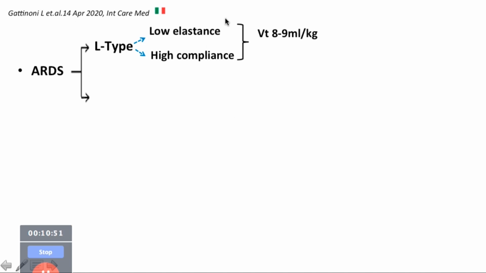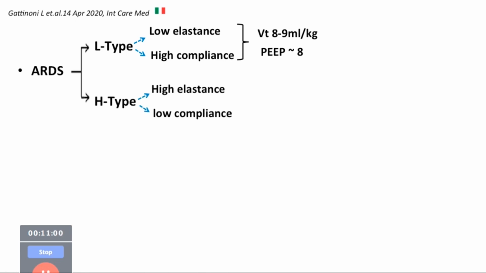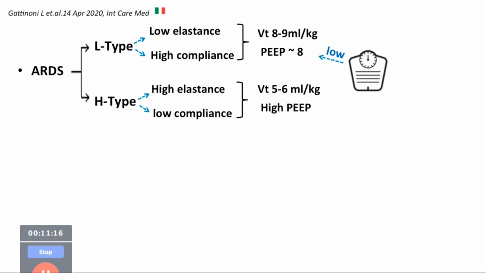And here the recommendation is you keep a normal tidal volume. You don't go to 4 ml, you keep around 6 to 8 ml per kg, and you could keep a PEEP of 8. And there is another one, H type, which is the conventional ARDS that all intensivists, anesthesiologists and physicians would be aware of, where there is low compliance and high elastance, where you follow the protocol that I have described: reduce the tidal volume, increase the PEEP, and follow the ARDS-NET protocol.